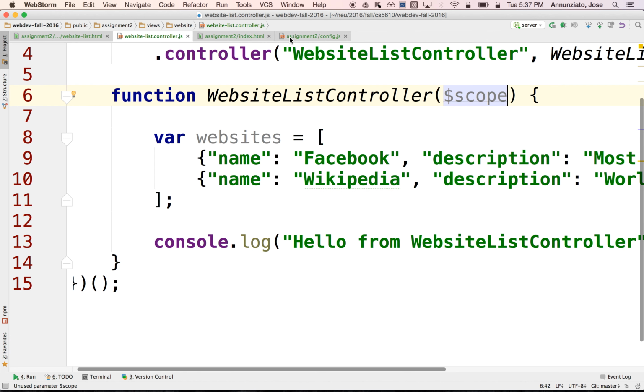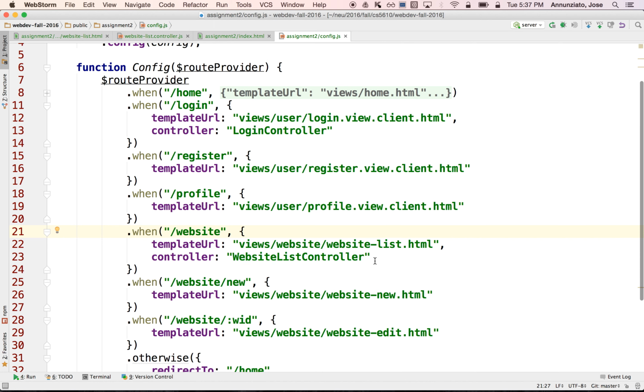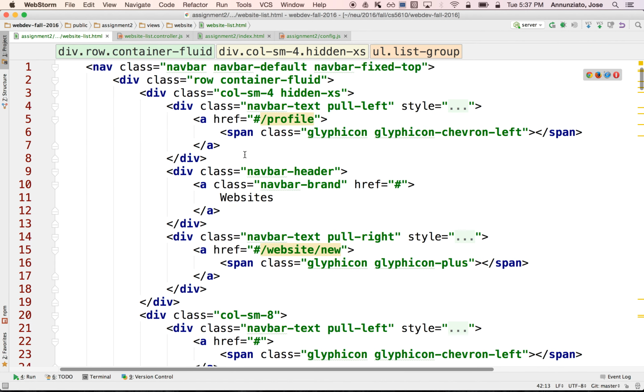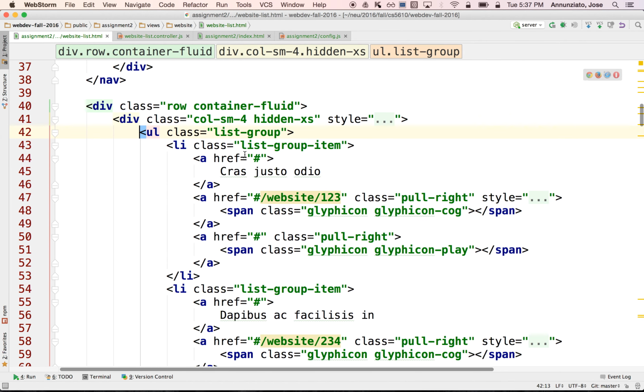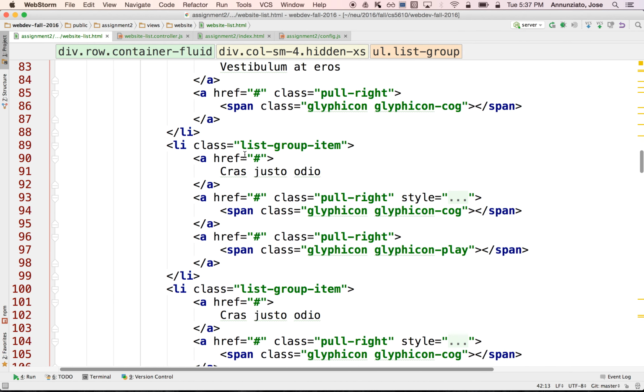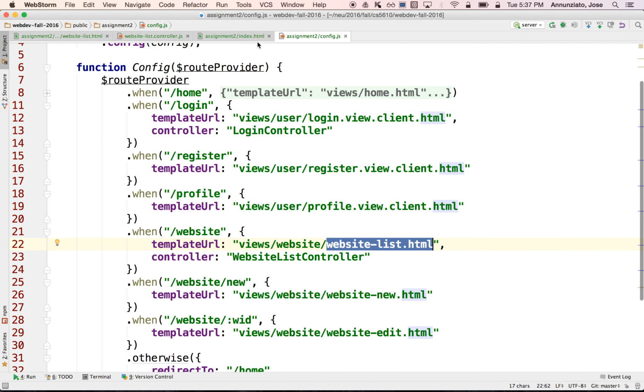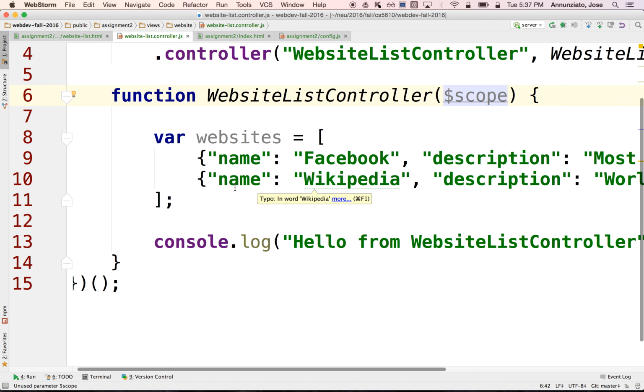As the configuration determines here, the controller is only responsible for this portion of the page, all that snippet of HTML which is implemented here in website list. So if we want to send information from the controller to the HTML, we could use the scope.